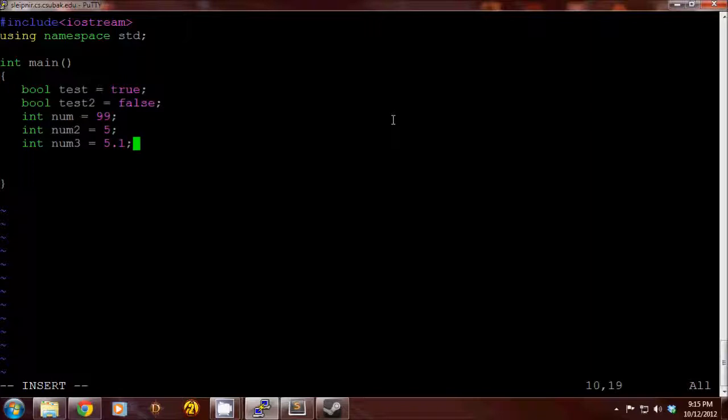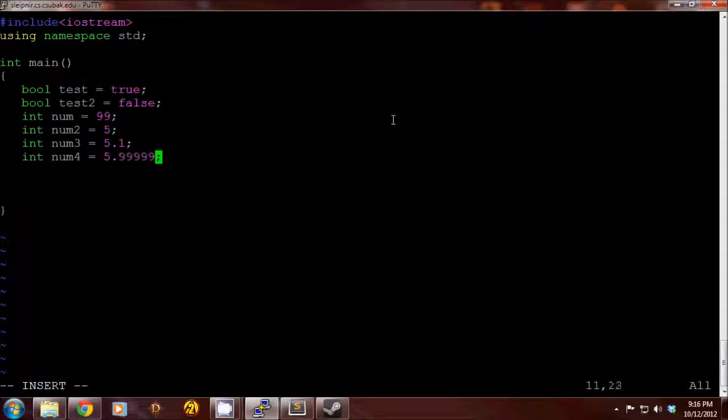For 1.5, it would be 1. And if it's 5.1, as an integer value it would just be read as 5. Even if it's 5.9, it's still going to be read as 5. It chops off at the decimal place, gets rid of all that.